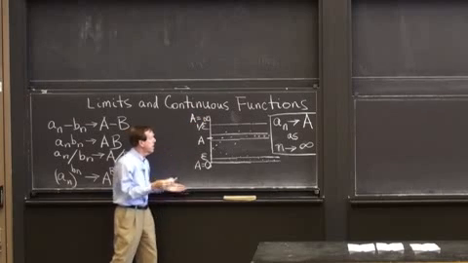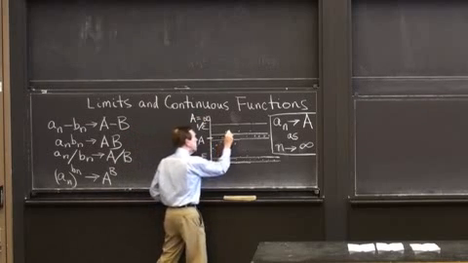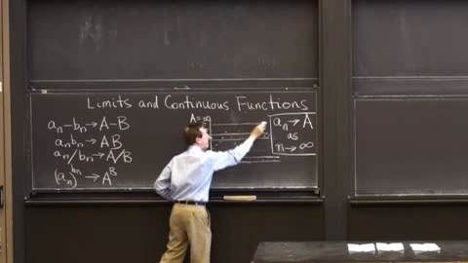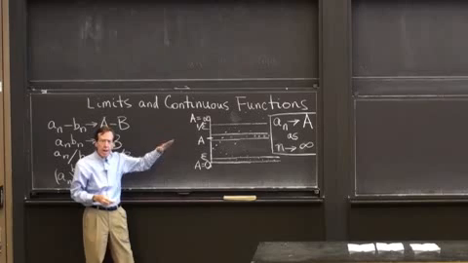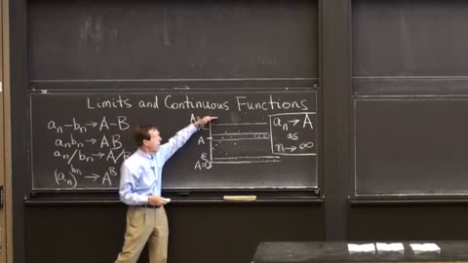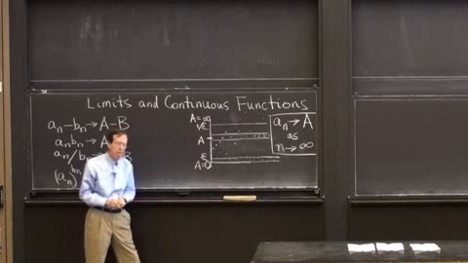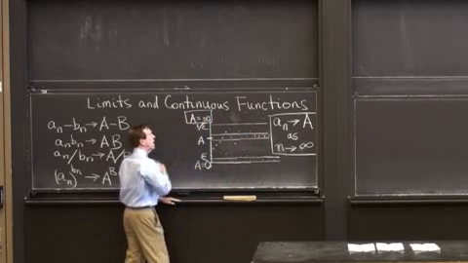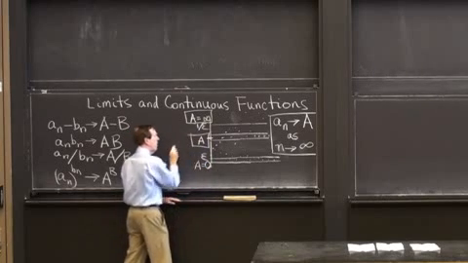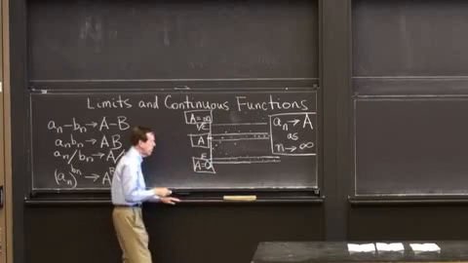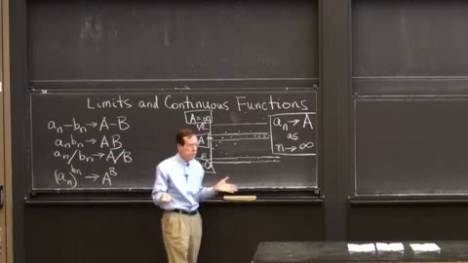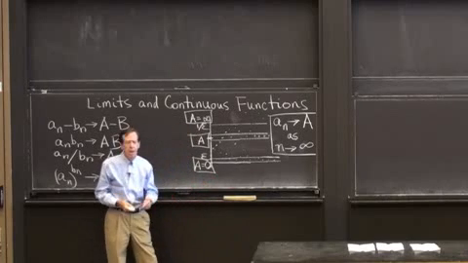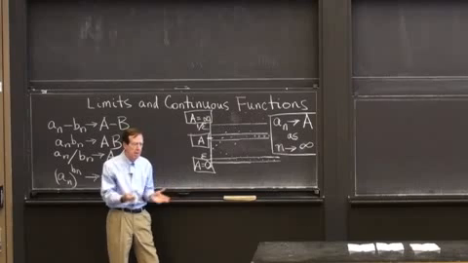And the limit is infinity if, again, they can dodge around for a while, they can go down, they can go up, but eventually they must get above that line and stay there. And if I move the line up further, they have to get above that line for me to say that the limit is infinity. So I have these possible limits: infinite, some positive ordinary number, and 0. Those are possible limits, but of course many sequences have no limit at all, like sine of n, it will just bounce around, cosine n, many things.